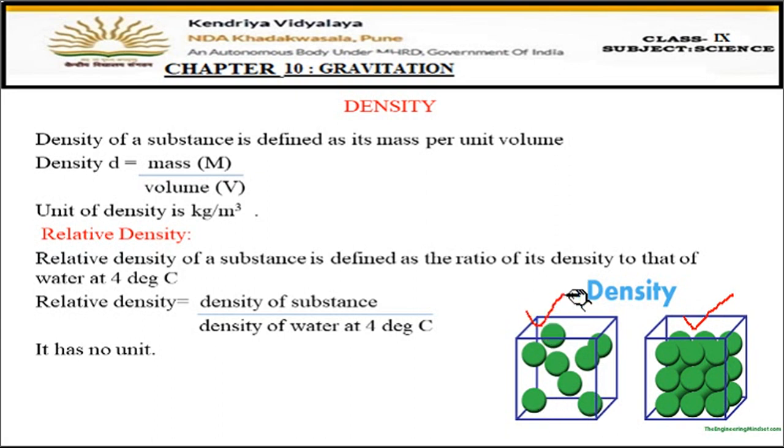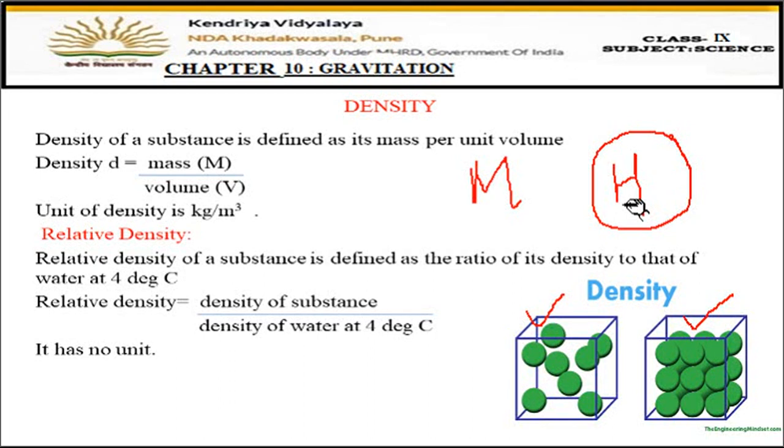Like if you can see the example, you have milk, right? One of the liquids you have is milk and one is honey. Okay, so there are two liquids with you. Now which one of them is more dense? So you can say honey is more dense, right? Why is honey more dense? Because there are more molecules present in honey than milk. Milk can easily flow, but honey cannot, because the density of honey is more.